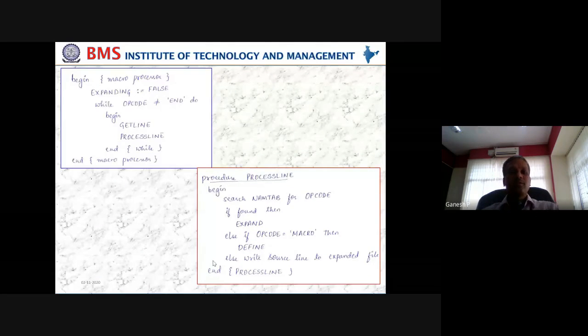So we have just seen the beginning of the macro processor algorithm, that is our main program. Later we have seen the process line, where each name will be considered. They will identify whether it is the definition of a macro or it is a call for a macro. If it is a definition, it will go to the definition table or the define process. If it is a call for a macro, expansion will happen for the macro wherever there is a call. So both of these we have to see now. One is get line, expand and define, which are part of the process line. Let us look at each of them separately.